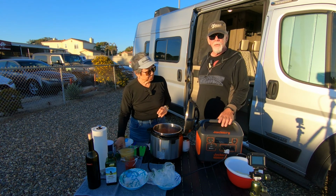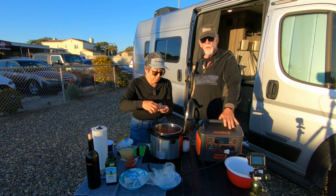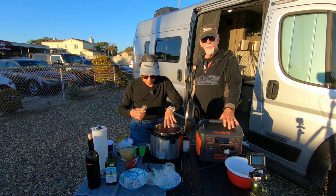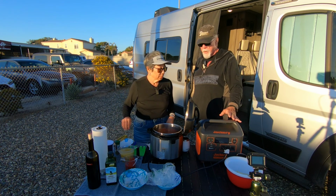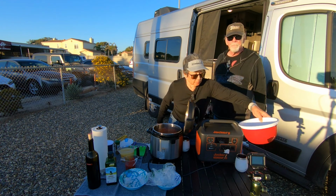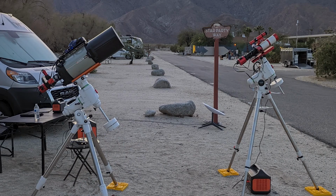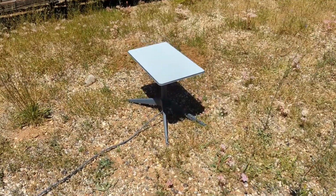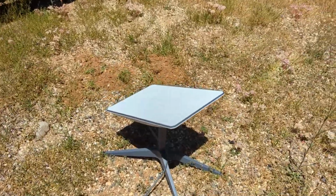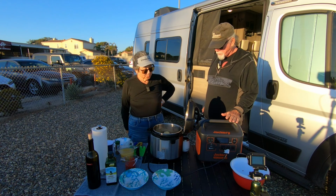Yeah, these Jackery power stations have been great for us because we tend to camp more away from RV parks where there's power, and so these power stations come in handy. They're good for charging up our electric bike batteries, and I use it to power my astrophotography gear, my mount, my cameras, and we have a couple of portable solar panels that enable us to recharge these. And also recently we've added a Starlink RV service when we travel. It's a great addition. Again, we like to go to the remote areas, and we now have the ability to stay connected. So what are we going to talk about now, Laurie?